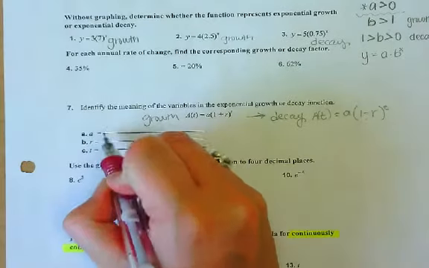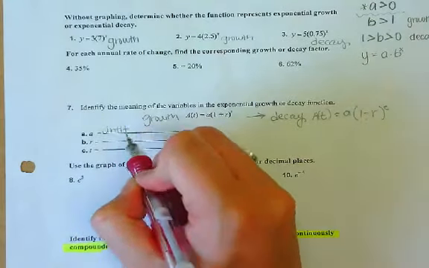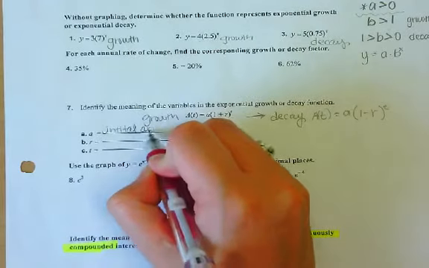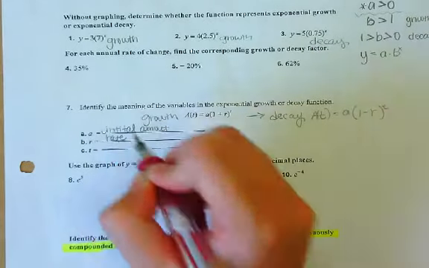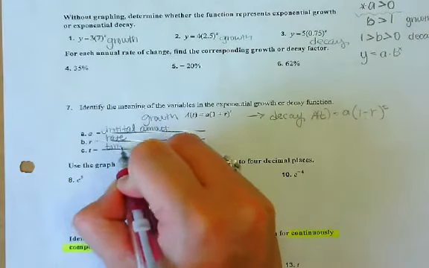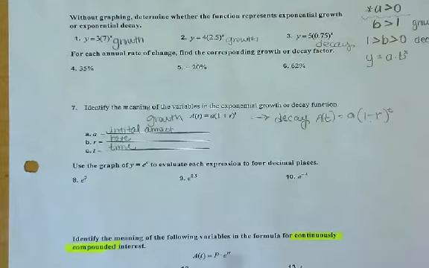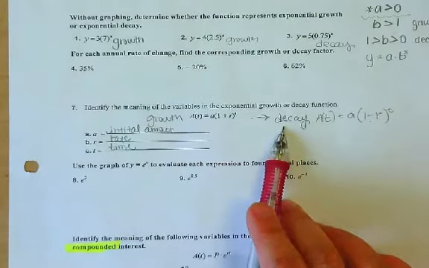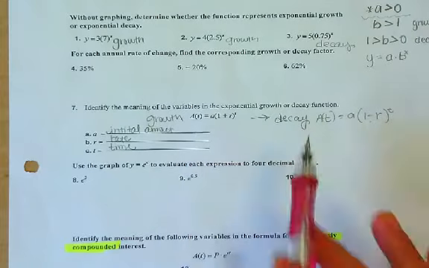The a value is going to be my initial amount. R stands for my rate, and T stands for time. Initial means the amount that I started with. So these are two options that you can use for exponential growth or exponential decay functions based on the information that's given to you in a word problem.